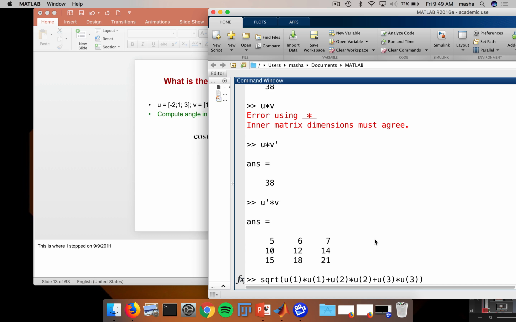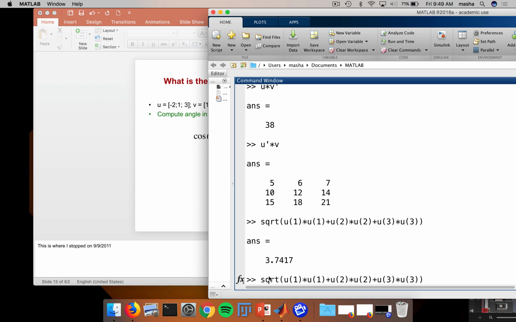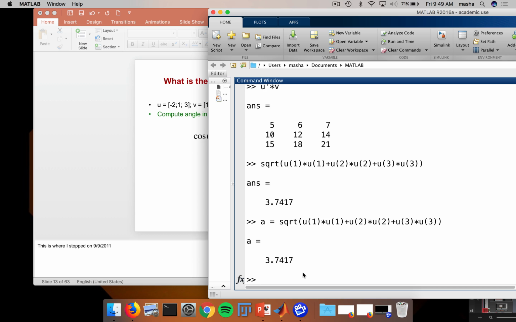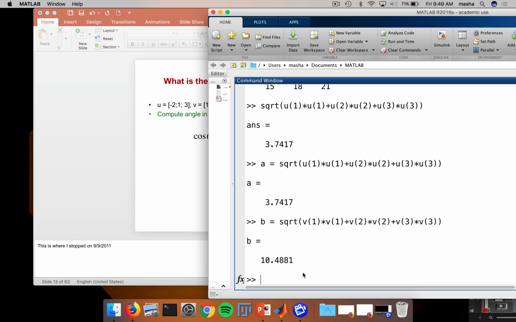Okay? sqrt. So I'm going to give that a name. I'm going to call that A. And I'm going to bring it up again and change all of these to V's. Call that B. So then my cosine theta is dot of U and V divided by A times B, right?